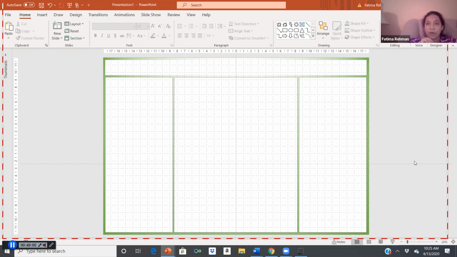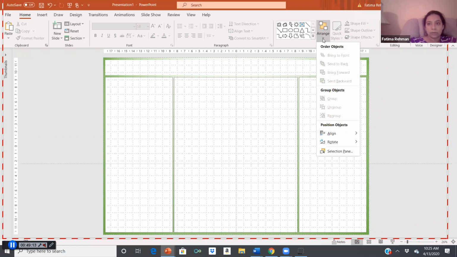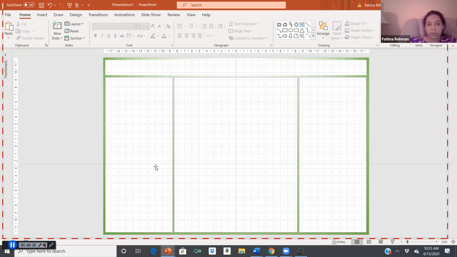So we want to know, the group option is not working for some reason. Is it there? You may not have selected more than one thing. You have to select more than one thing for it to group.